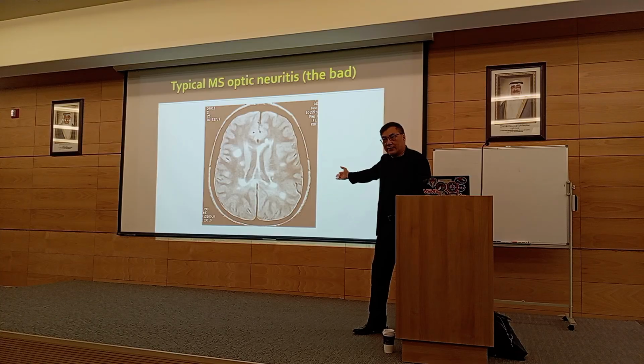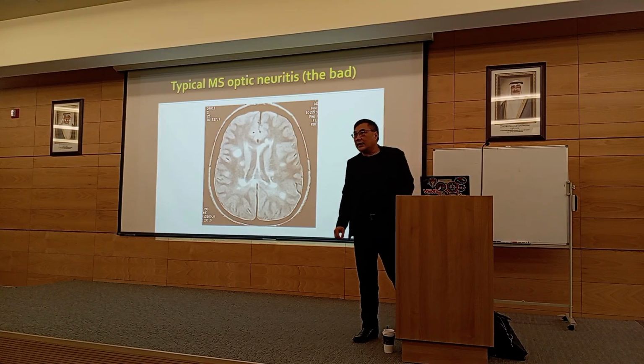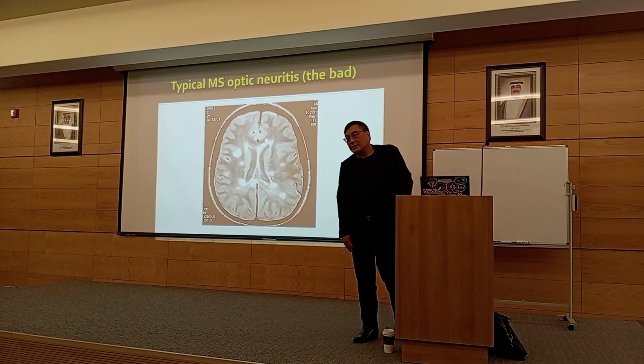Now, I told you I've been to Kuwait 4 times. When I first came to Kuwait, supposedly you didn't have any MS. That was a decade ago. Now all of a sudden you have it. I don't think that's a coincidence. I think you really had it the whole time. You just didn't know you had it.